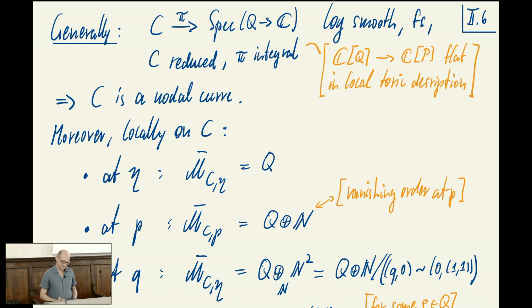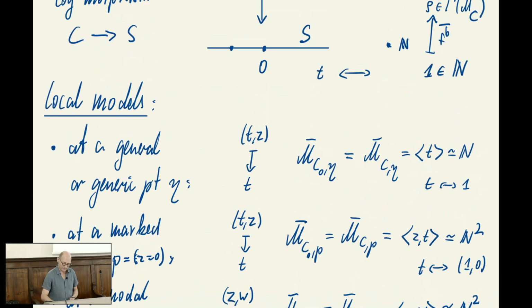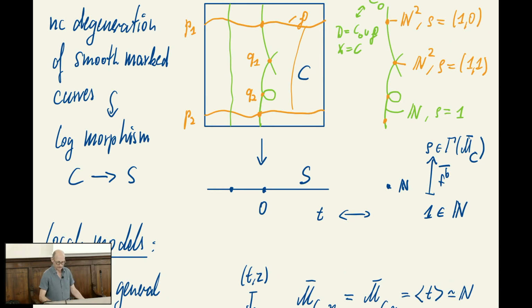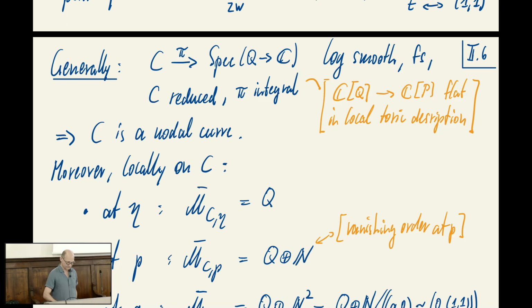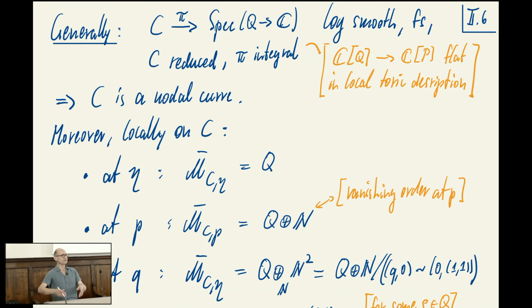And that just kind of forces it, together with the reducibility, which means that if you are over a standard log point, it will look like this. But integrality, if you have very high dimensional Q, becomes a slightly subtle definition, okay? But it's just the right thing to do. If you base change from something flat, that's what you get. And then C is actually a nodal curve. We haven't asked C to be a nodal curve, right? That comes from log smoothness.